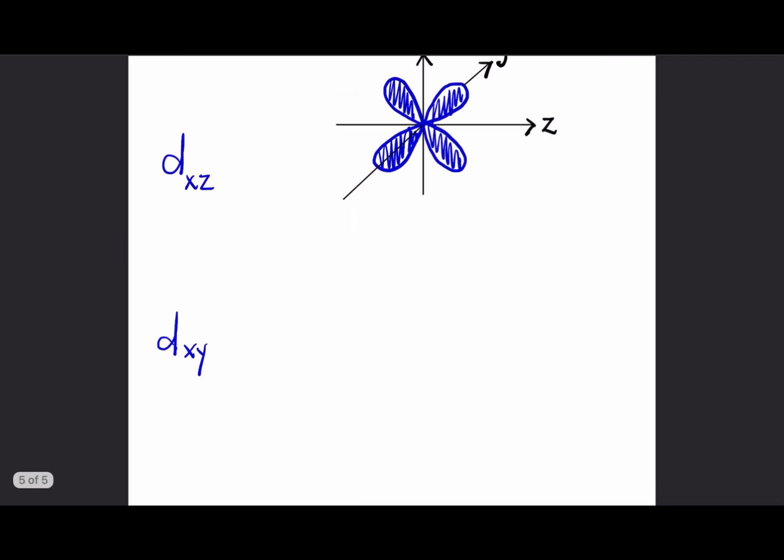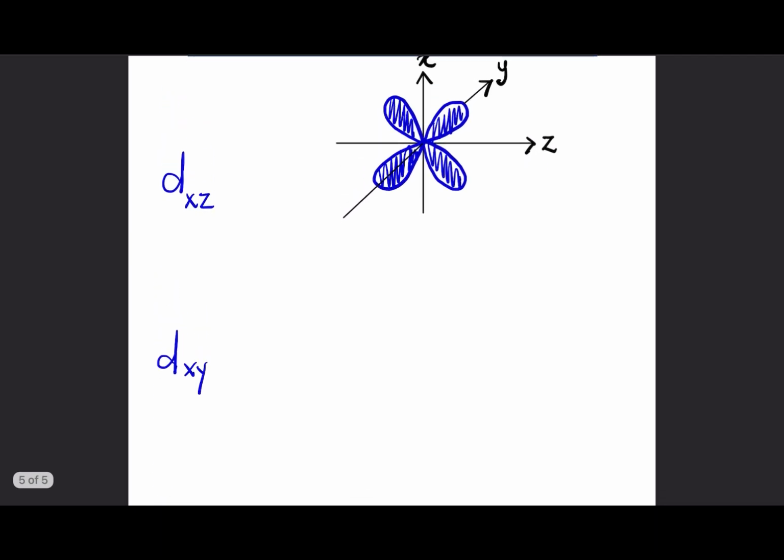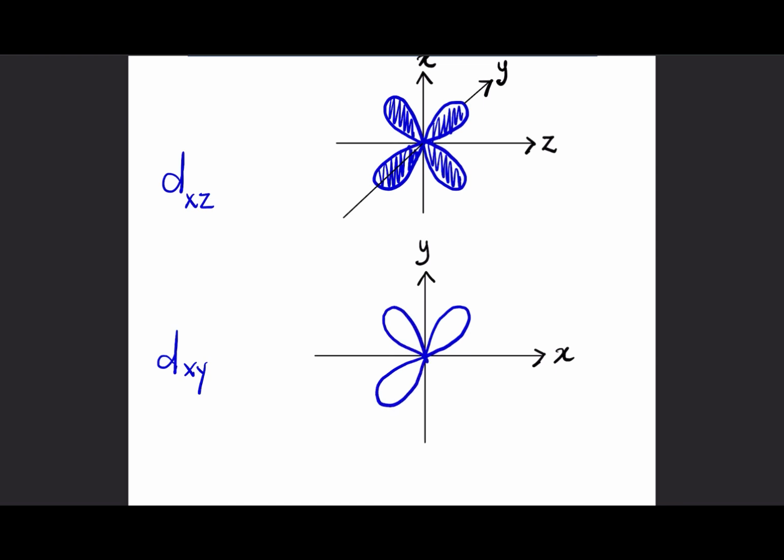Next one. We go to the second drawing. Same as before. Draw 2 axes involved. So, in this case adalah x dan y. So, I'm going to draw my axis for x and y. So, this is going to be y. This is going to be x. And after that, I draw 4 loops dekat bahagian in between axis. So, 1, 2, 3, and 4. And after that, jangan lupa shade awak punya orbital.